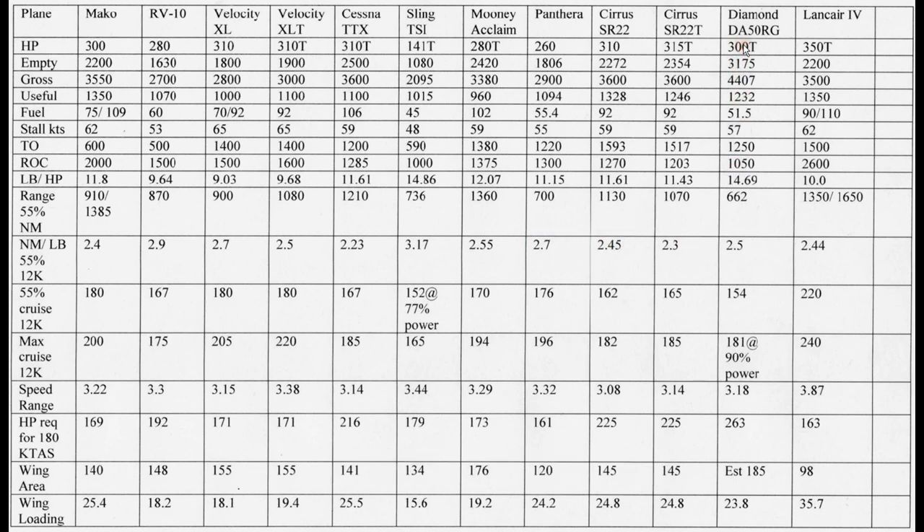Looking at the Diamond with the diesel engine — it's not that great. It's a heavy airplane with quite a bit of cooling drag, and it really doesn't do any better than the gasoline-powered ones here — and it's also going slower. So if corrected, the Diamond might actually look a bit worse. Looking at 55% cruise speeds at 12,000 feet, this gives a fairly decent comparison of what the designers have accomplished with how much power they have, different size wings, and different airframe weights.